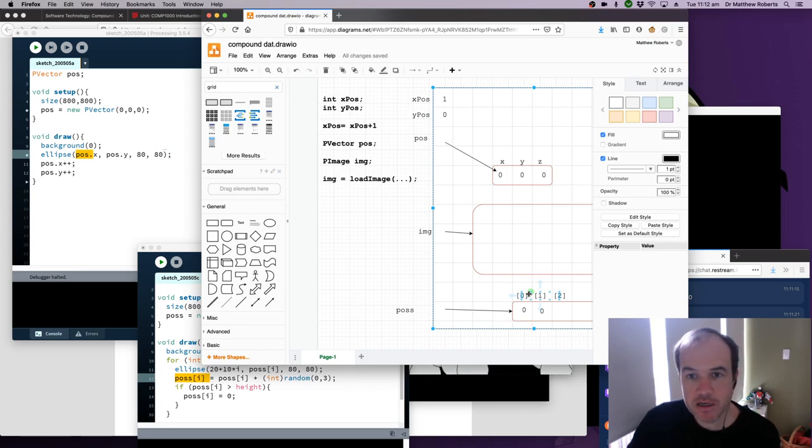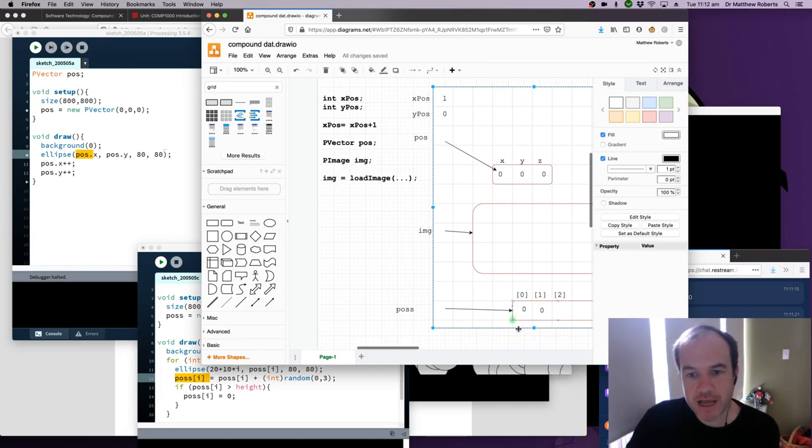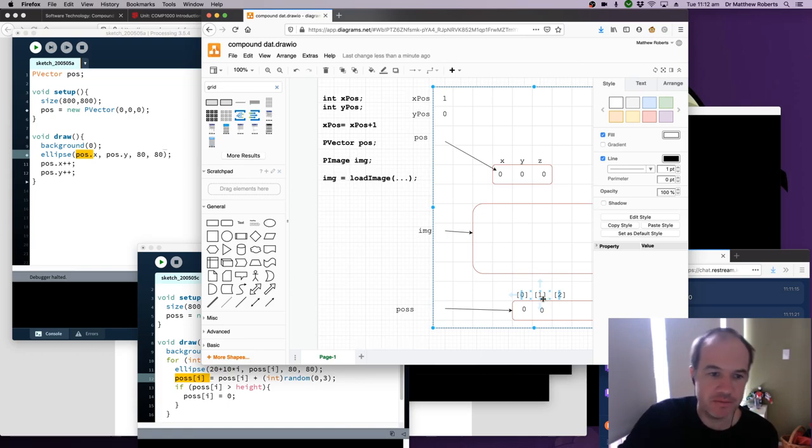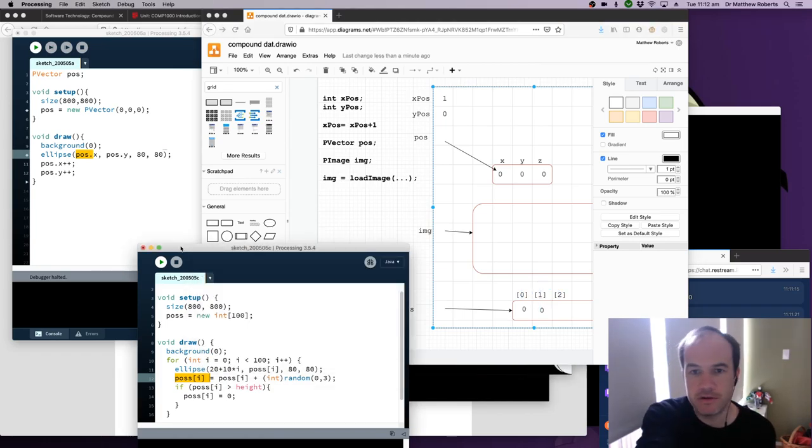And then we learned that for these guys, you just access them whichever way you can. But for arrays, there's a cool way to access them, which is to use a loop over them. And that means we can make these as long as we want. We can make them hundreds, thousands, tens of thousands of elements long. And as long as our loop goes over the same number of times, we're good.